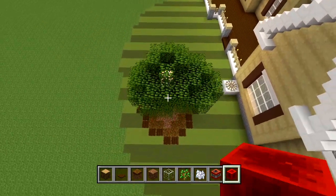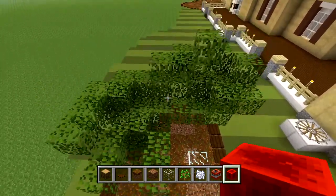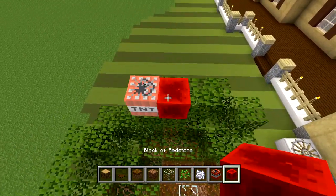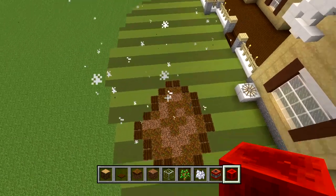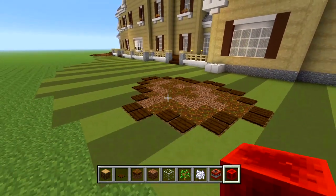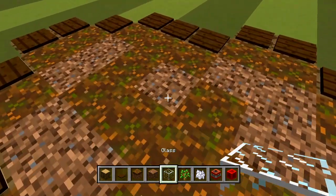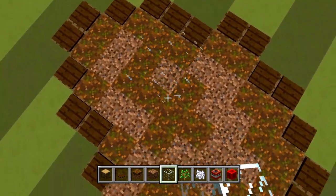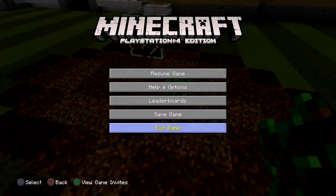Okay, let's see how much that does. And there goes the tree. Let me get this little spot here. That should be fine. That should get the rest of it. Boom! Literally cleared everything. Perfect. Didn't even touch anything either. So let me get this block here again. Oh wait, let me move it over. Get the sapling. Let's save.